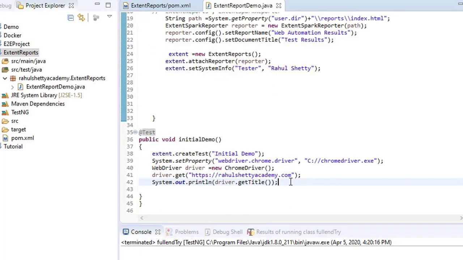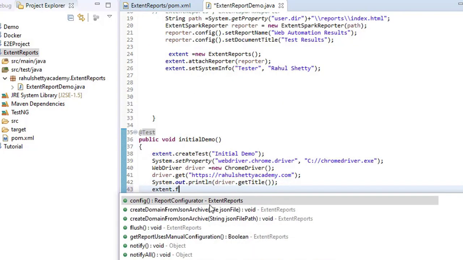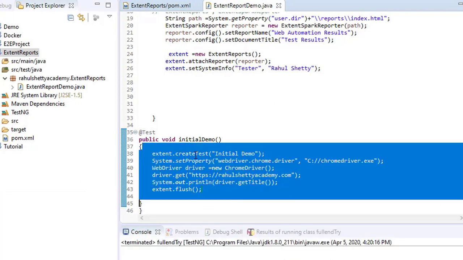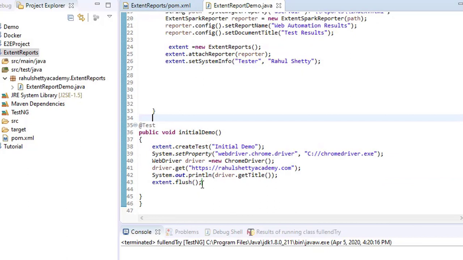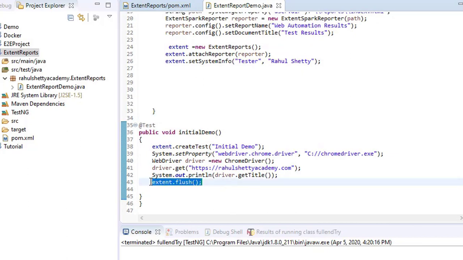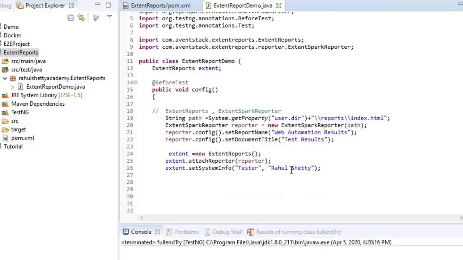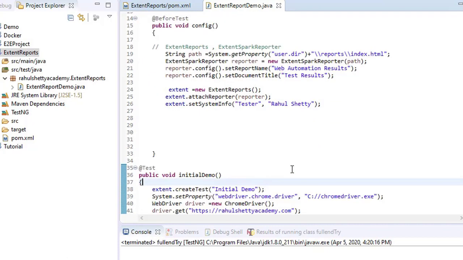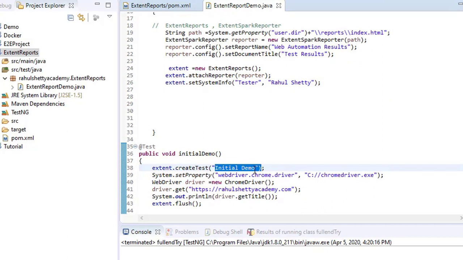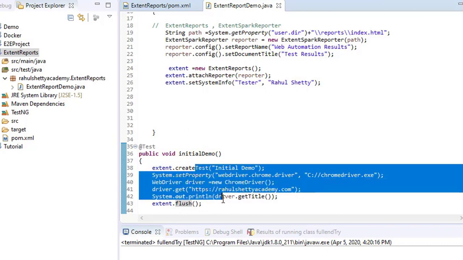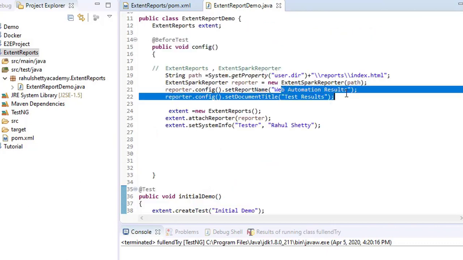Once your test is done, at the end you have to say extent.flush. It will be notified that the test is done and it will no more monitor it. This method is also mandatory to add at the end of your complete execution. Let's say you have 5 test cases. After the 5th test case, you can call this flush method so that the report will be generated for you. If not, it will still be in listening mode. Awesome, that's all you need to do. This is one simple test which will create one new test in extent reports. It will monitor the results, and after you flush, it will update the status with pass or fail, and it has done some basic reporting as well.